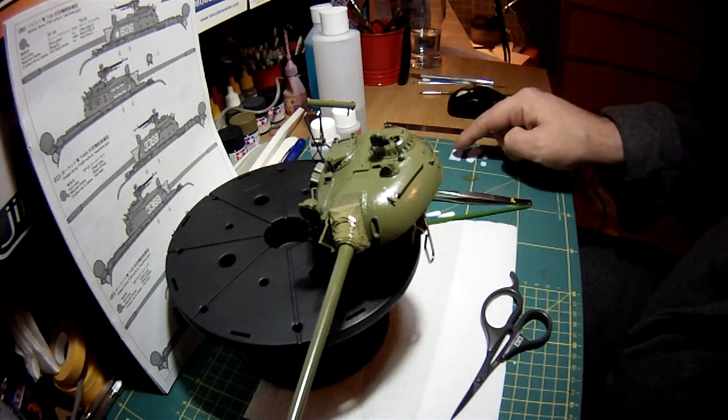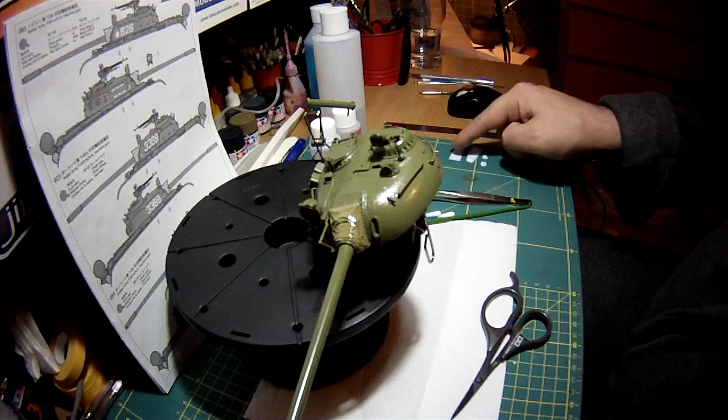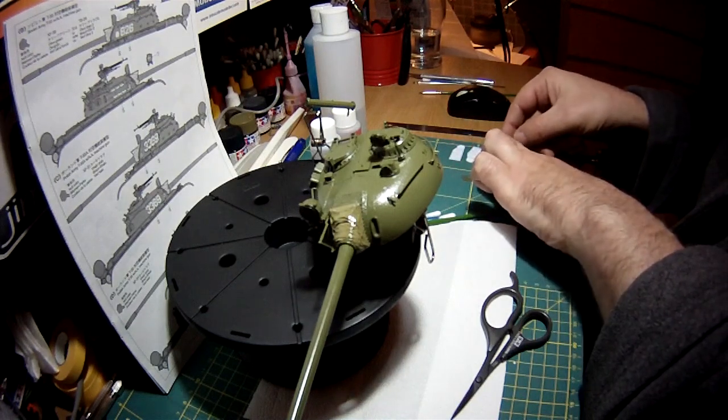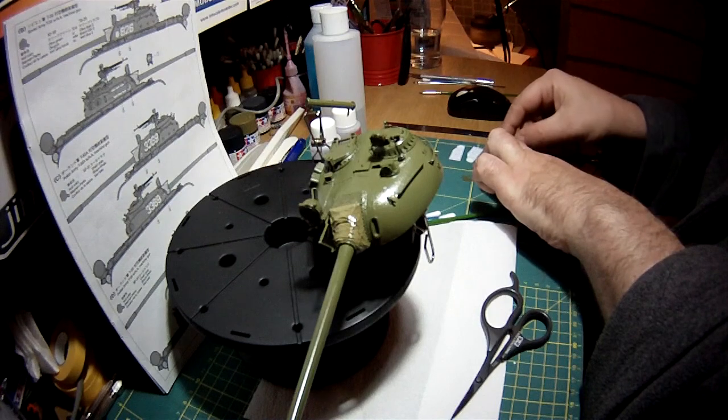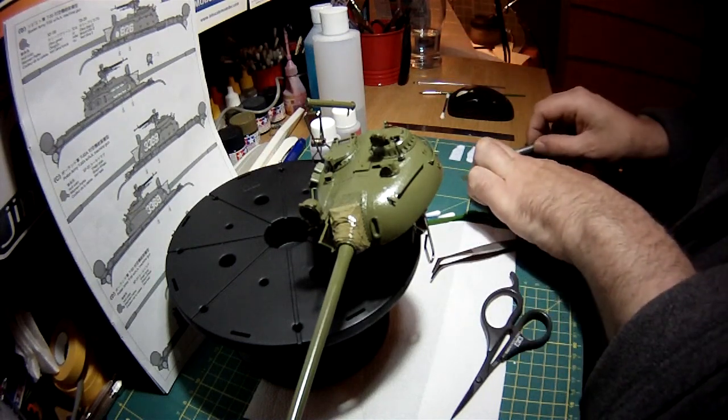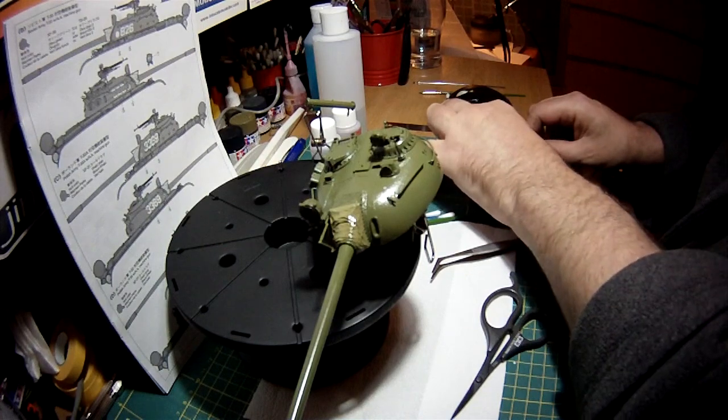Right, I've got the decals. I took the opportunity to just cut them all out. So I've got the 2 larger ones and the 2 tiny ones, which I'm having fun picking up at the moment. Craft knife underneath. There we go. There it is.